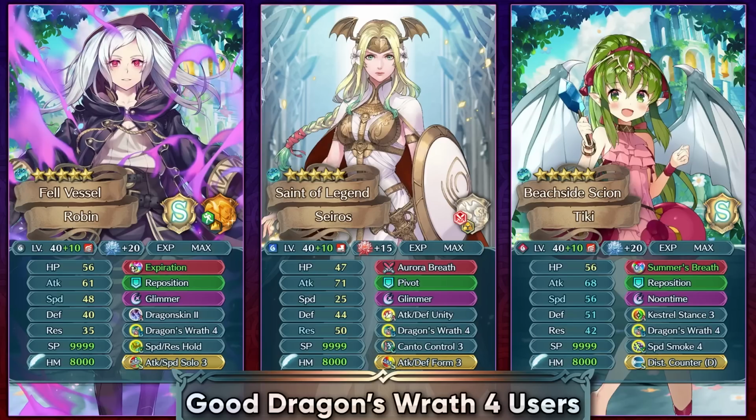And someone like Summer Tiki, who does have the weapon with special acceleration and also more true damage, you can definitely try and stack up even more true damage with Dragon's Wrath 4 and pretty much function in the enemy phase with this kind of build, getting the damage reduction even more with the speed smoke, and then also retaliating back with Noontime to heal up.